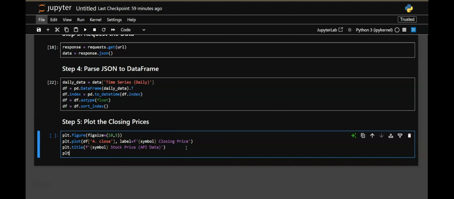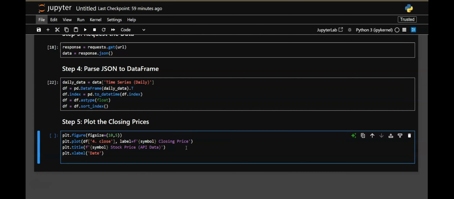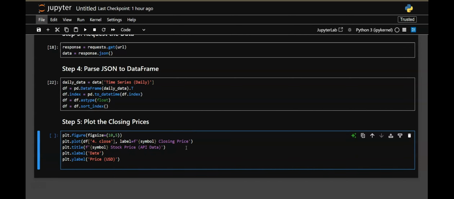Now plt.xlabel, open parentheses, single quotation, Date, single quotation, close parentheses. plt.ylabel, open parentheses, single quotation, Price, open parentheses, we want USD, close parentheses, single quotation, and close parentheses.